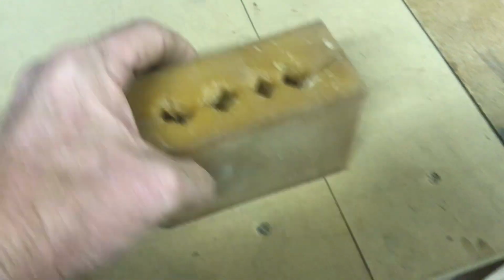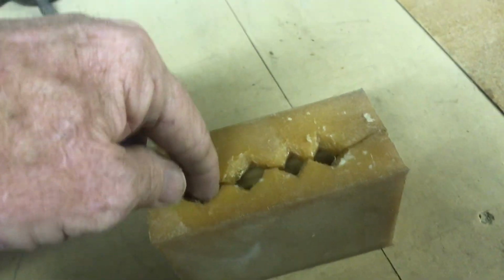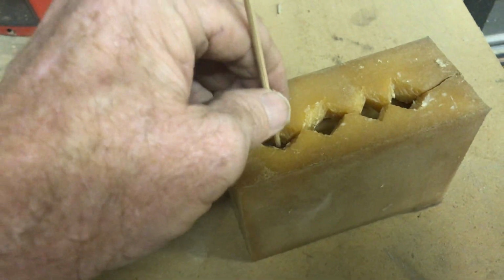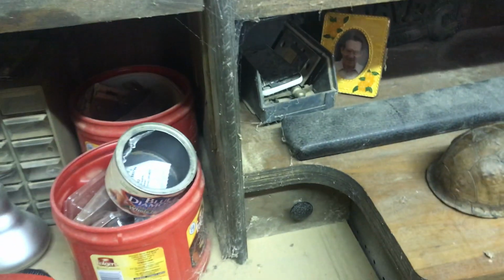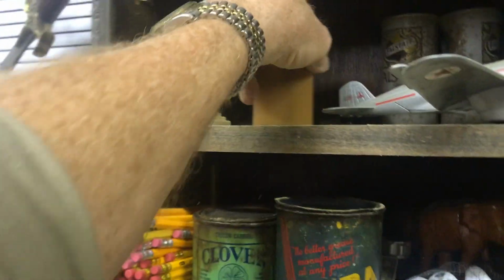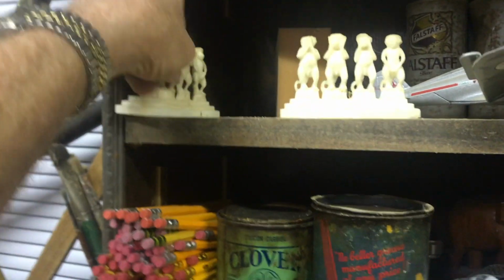And you can get this stuff at Hobby Lobby. You just clamp this between some wood and pour it in there. When I pour it in there, usually I put a little toothpick in there, because I can stir it around with the toothpick. Anyway, you can get that stuff at Hobby Lobby, and it's better if you heat the mold up. If you put the mold in a little bit of warm water, it just works better. And there's a little bit of mold release you have to put in there.